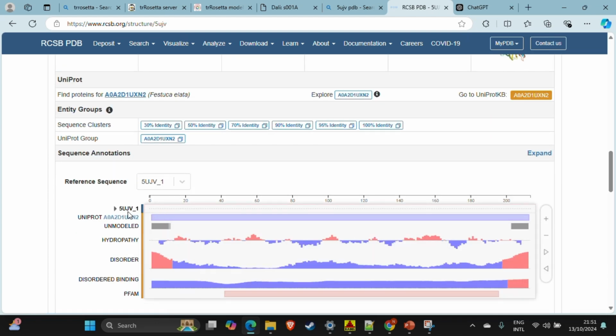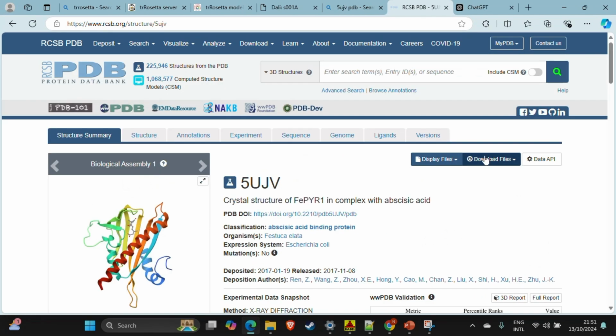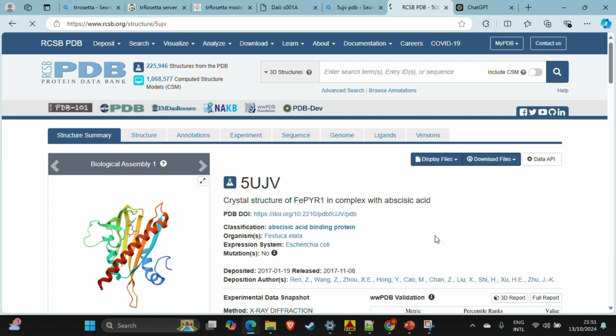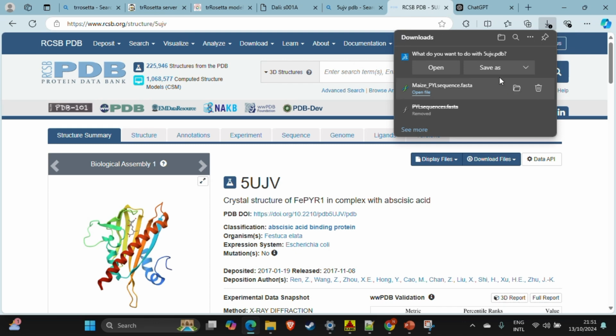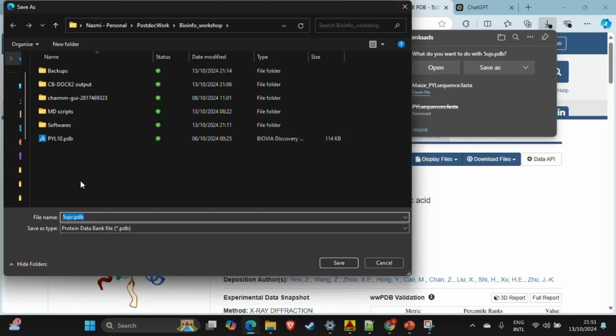So we're going to download this as our reference protein. We're going to click download files, download as PDB format, and then we're going to save it in the workshop. For easy reference later on, I'm just going to write 5UJV underscore reference.